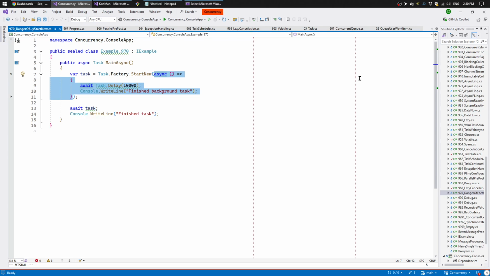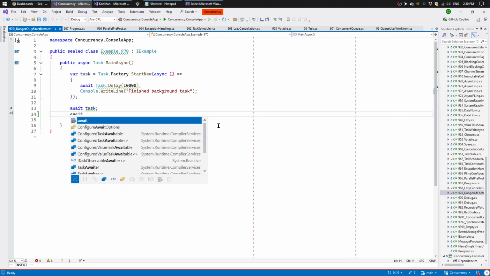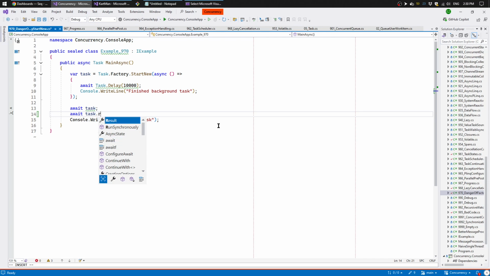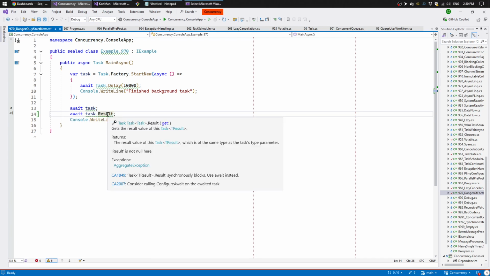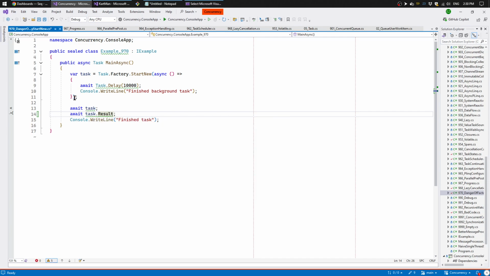And since it's created instantly and synchronously, it's already finished by the time we call await. So in order to await our inner operation, we will always need to call await task.Result, because the result here is also a task. Task.Result will be a task that is actually our internal task. Now we'll wait for 10 seconds before writing this. This is one thing to remember when using task factories.